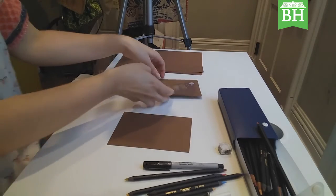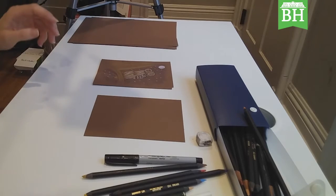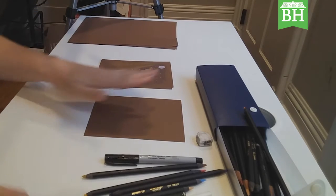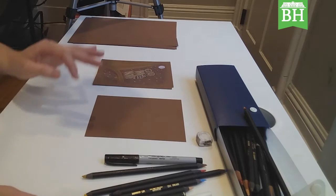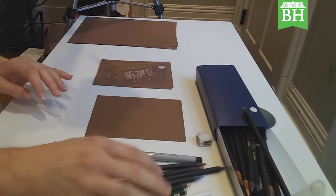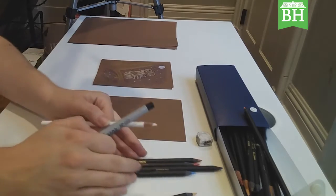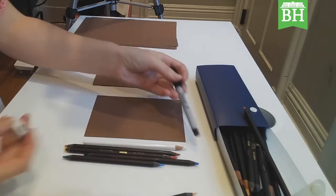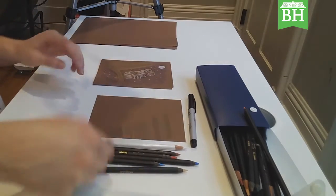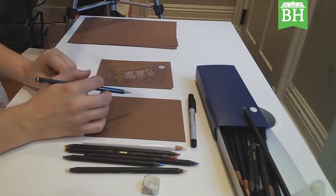Today we are drawing some owls using some tinted paper. First thing you are going to need to gather are materials. So some tinted paper, I'm using brown, but you can use a paper bag if you want. Also a white colored pencil, some other colored pencils, a Sharpie, and if you'd like, you can also use an eraser and a graphite pencil to outline your work.